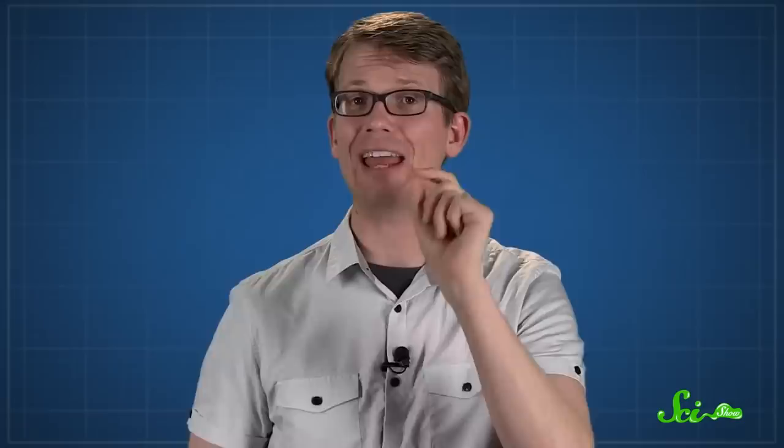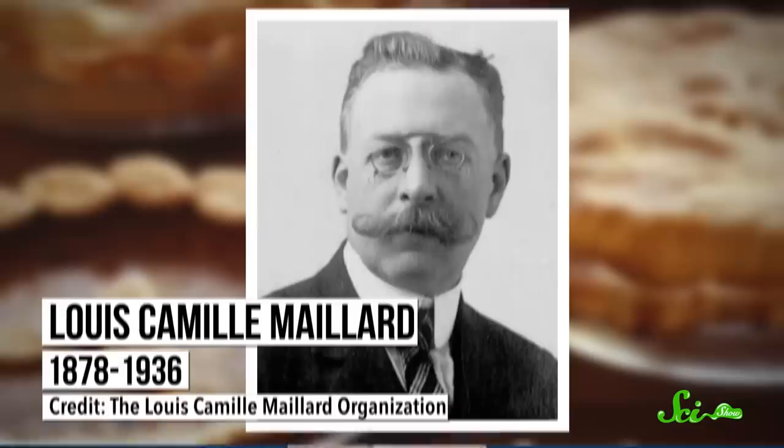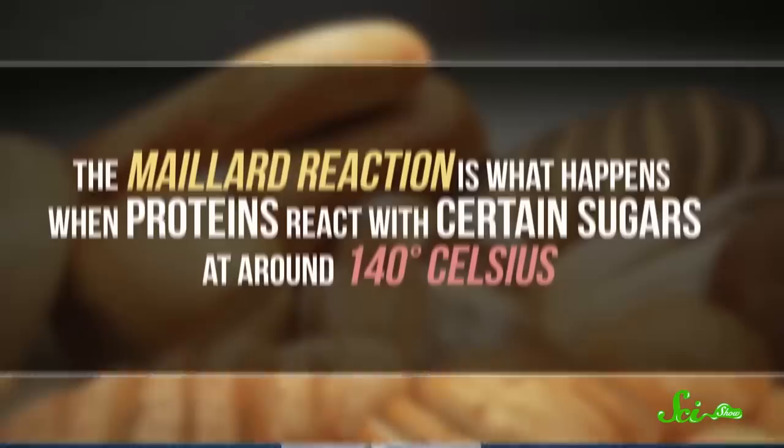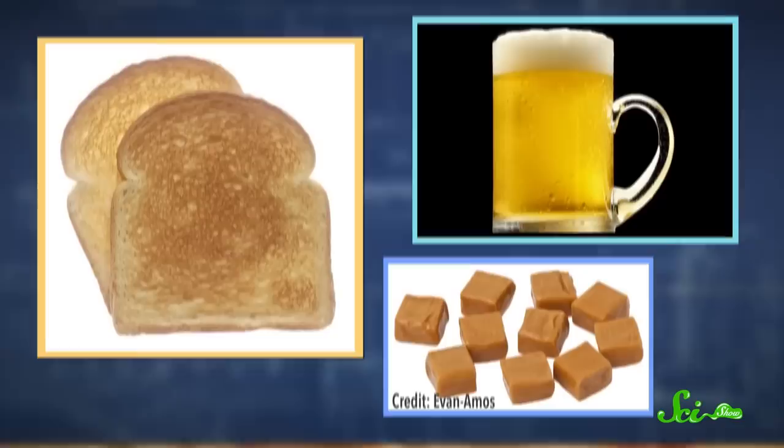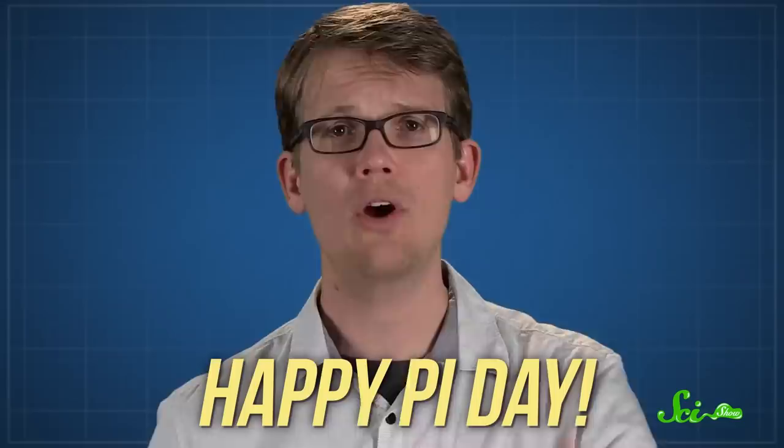Finally, you can improve both the look and flavor of your finished pie with what's known as the Maillard reaction, aka the most delicious chemical reaction of all time. It was named after an early 20th century French chemist who was trying to figure out how to make proteins. And it's actually more than just one chemical reaction, it's a whole category of them. The Maillard reaction is what happens when proteins react with certain sugars at around 140 degrees Celsius. The reaction can form all kinds of different products, depending on the proteins and sugars involved, but generally, it's what makes bread develop a crust, and cooked food turn brown. It's also usually considered something that makes food extra delicious, and there's an easy way to help the reaction along in your pie, or pretty much any pastry for that matter. All you gotta do is brush a little bit of egg white over the crust while it bakes. The protein in the egg white will react with the sugars in the crust, setting up a Maillard reaction and giving your pie that deep golden brown color. So happy pie day, everybody! And we hope these tips help you impress your friends with a pie pie!